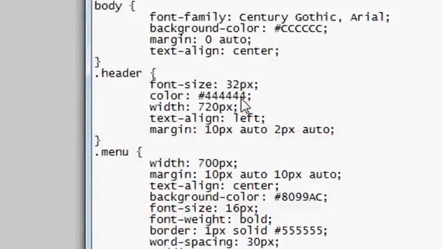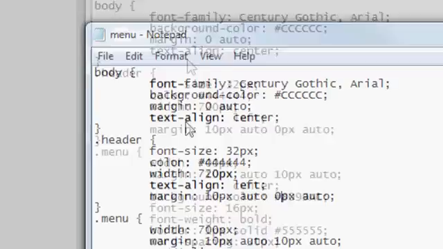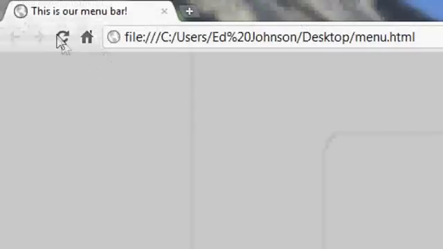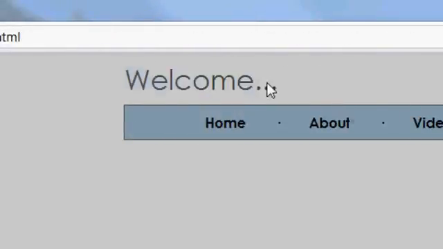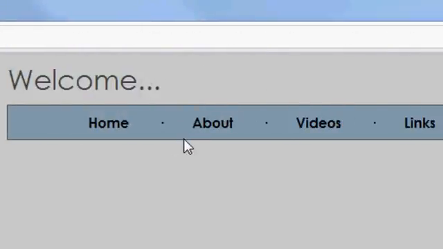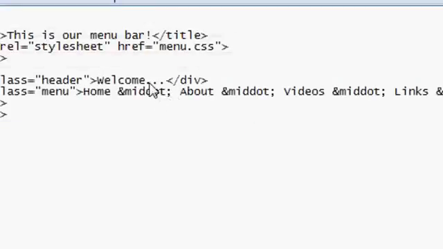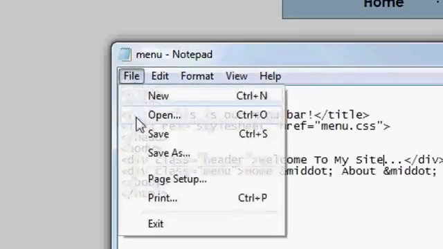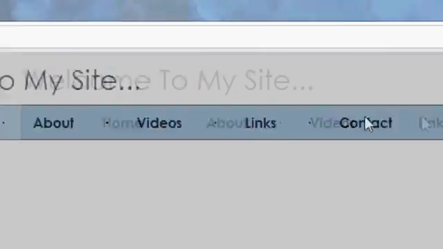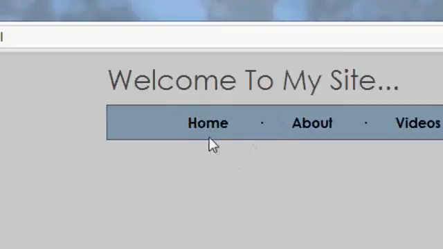We're going to change it to 32 pixels and perhaps have no spacing at the bottom. So file, save, refresh. So there you go, that's a lot nicer, a lot bigger, and it just kind of fits in and blends well. So again, you can add any text you want there. So welcome to my site, or whatever the name of the site is, press refresh, you can really play around with it, make it look nice.